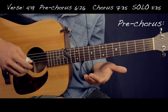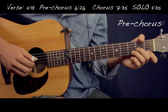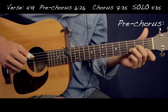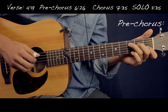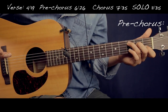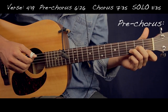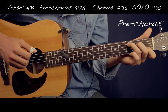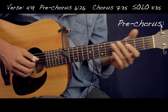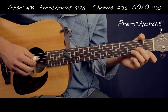In the pre-chorus, we have one new chord, which is D minor. It goes like this. The second chord in the pre-chorus is C major. Three chords in the pre-chorus: D minor, C major, and G major. So the rhythm will be the same as in the intro.